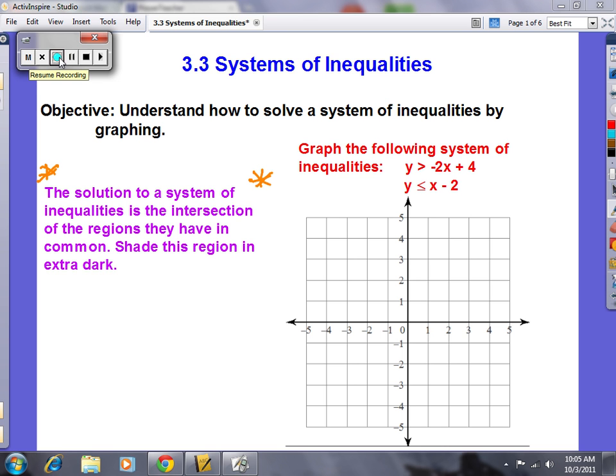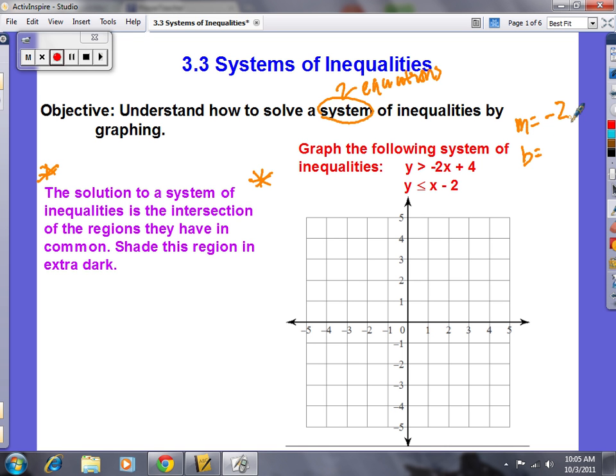Okay, systems. So we're going to do circle system and write two equations. We're going to do two of them. And now we're going to do inequalities. So this first guy right here, y is greater than negative 2x plus 4. Tell me the m and the b of this first inequality.